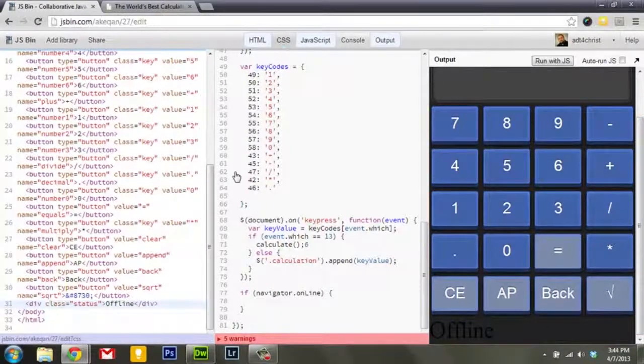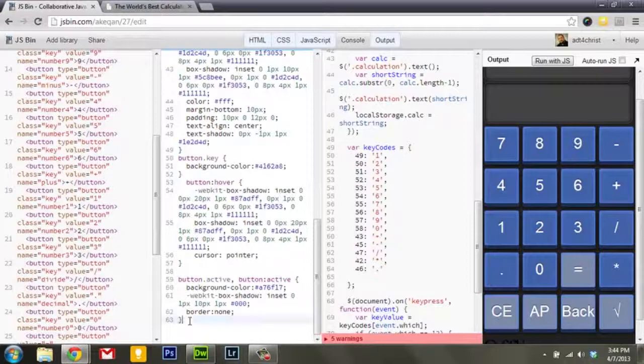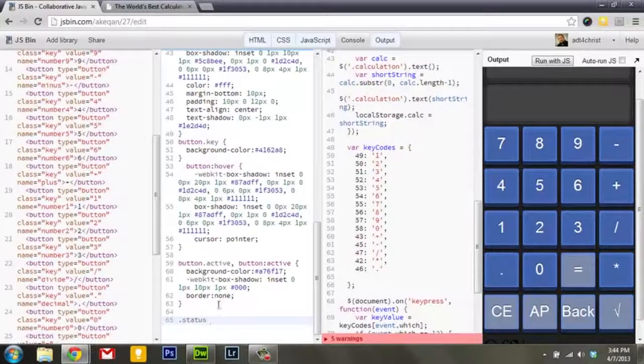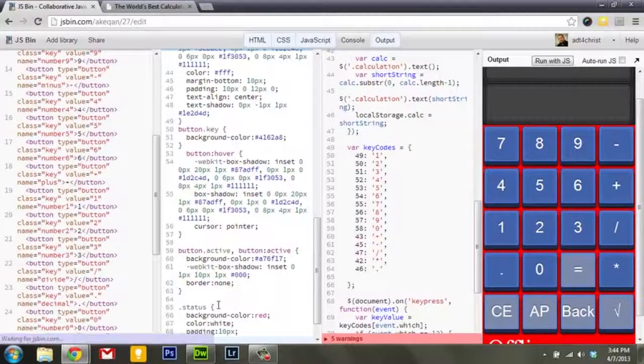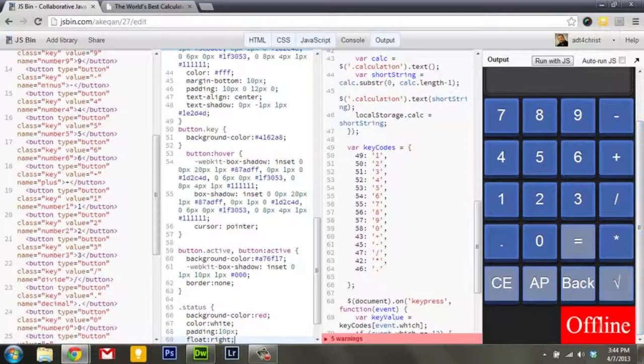And then we're going to use some CSS, and let's say that dot status, scroll it up a little bit, is, let's just say background color is red, color is white, so that's the font color. Let's put some padding around it as 10 pixels. And let's float it to the right. So now we see by default, before any JavaScript is running, we've got this regular, it's offline.